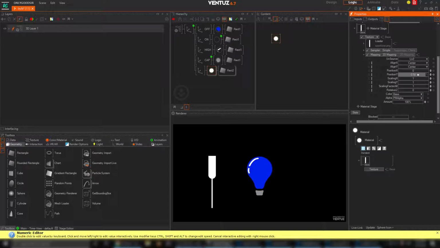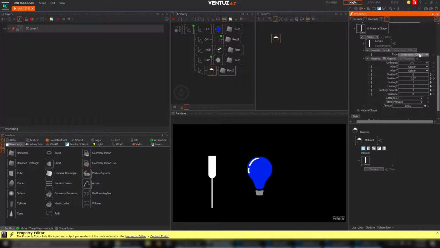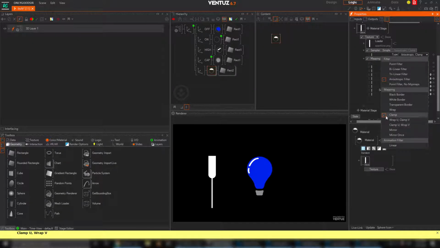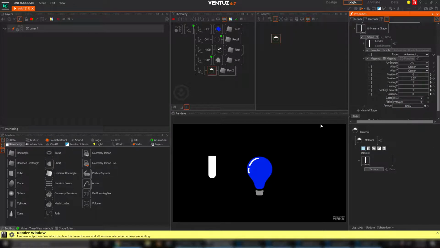We want to animate on the Y. We don't want this line where it's wrapping or clamping. So turn clamp off, but we want it to have a border. So we want a transparent border. There you go. So check transparent border. That's actually much easier now. And now we can animate along there.